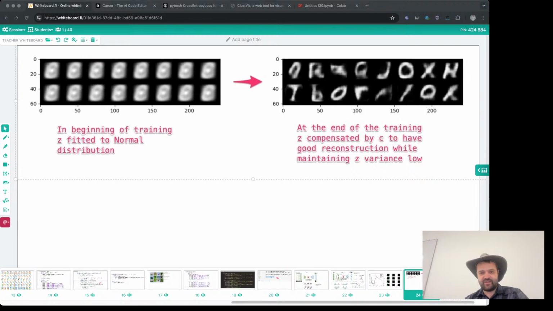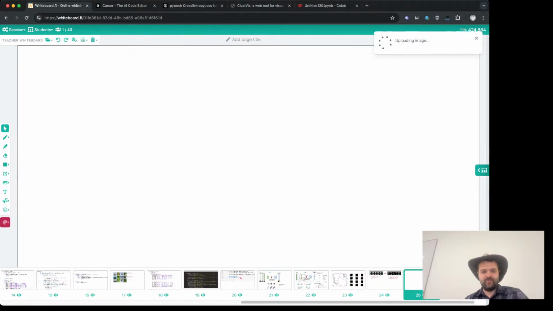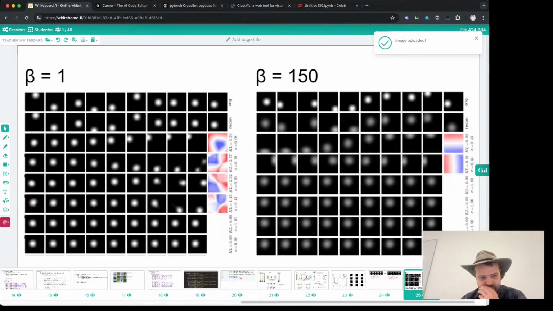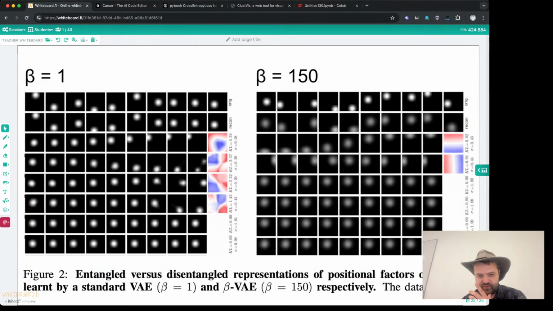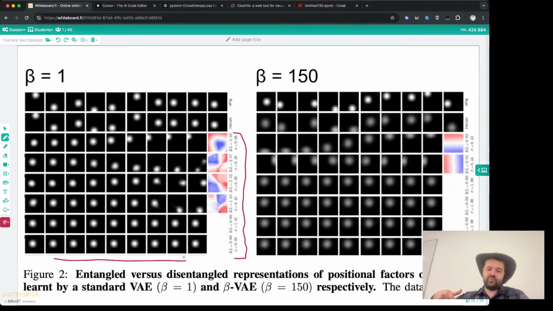And why is that the case? Here I have one visualization. There is this Z space, so I need to be careful to look at this diagram so I don't mess up. Here is the original image, the reconstruction image, and then these things are meant to be the Z vector. This is a 6-dimensional Z vector, and what it shows is, if I change the values in that dimension, how the output looks.